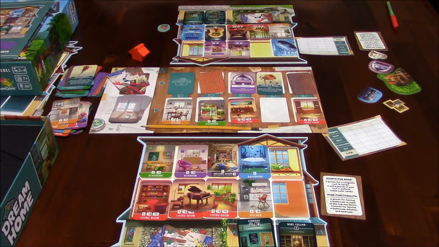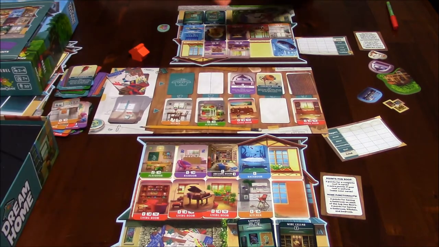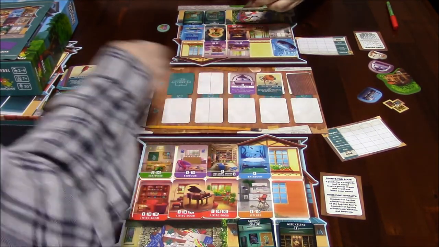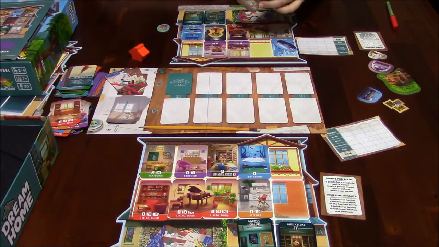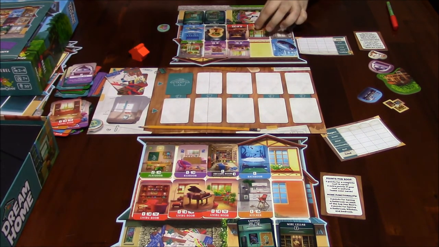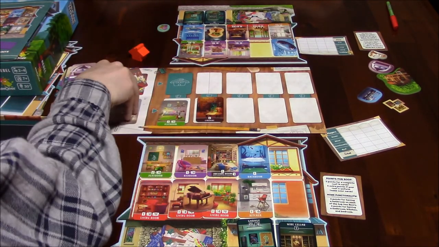I can't do anything. So you get to just choose one to keep for yourself and then... I'm going to go with this one. Okay. Playroom and orange one. Good. All right. Doesn't really matter where it goes. Okay. And I think this might be it.